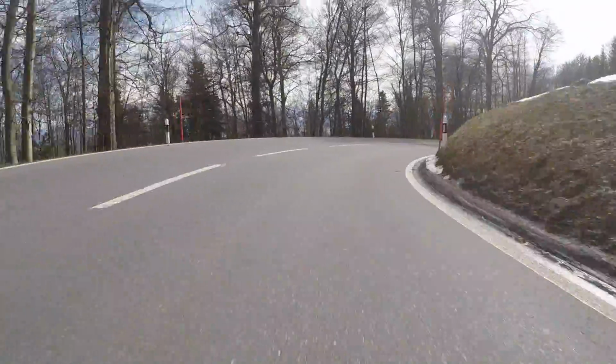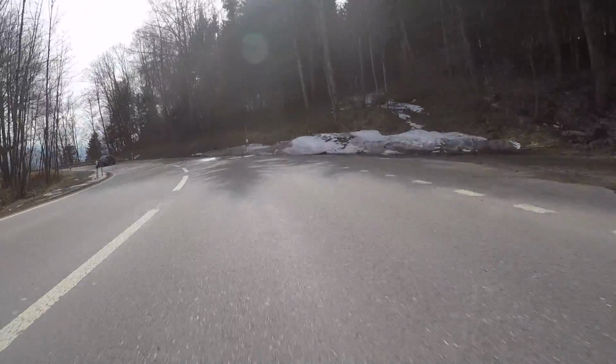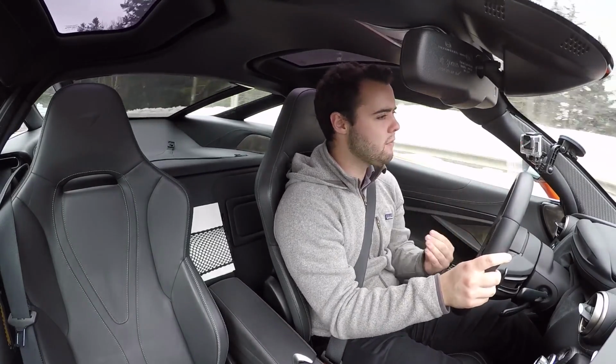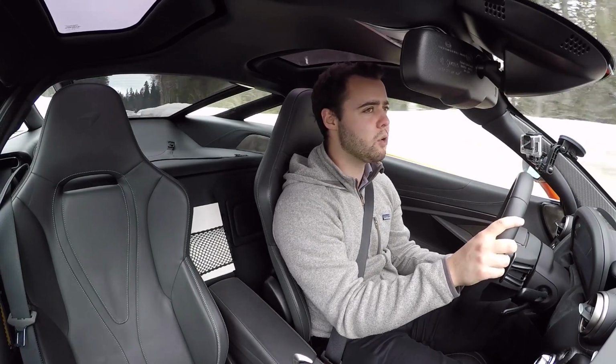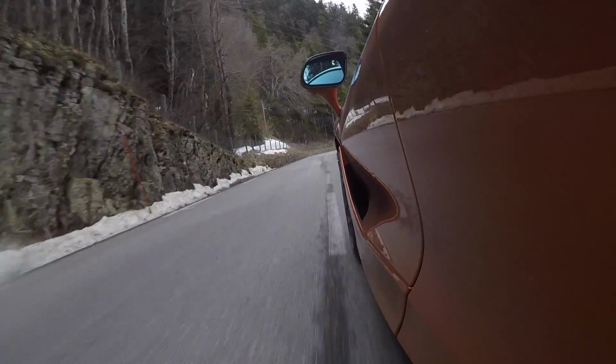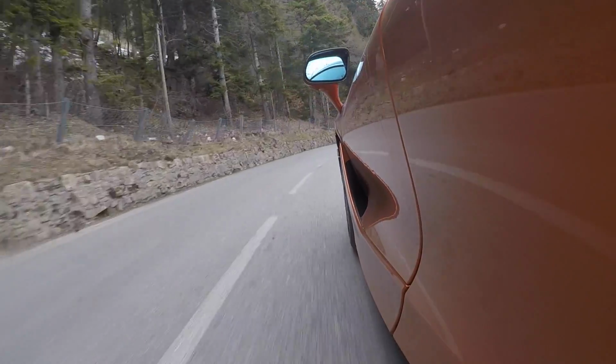Additionally, because of Proactive Chassis Control 2, which has a plethora of sensors all throughout the car scanning the road, you get maximum performance on the track, a stiffer suspension setup with limited body roll, but also maximum comfort when you're on the road. If you put the handling switch into comfort as well as the powertrain, the ride is supple, it's smooth. You could do a very long commute in this car. In fact, I've been driving in it for a couple hours now, and I haven't once thought, oh, this is slightly uncomfortable. The seats themselves hold you in place nicely, but aren't too firm. They aren't too tight either, so even if you're a slightly larger individual, you can in fact fit in these seats. Now, Proactive Chassis Control 2 has 12 additional sensors as compared to the 650S, so it's even better in every situation.